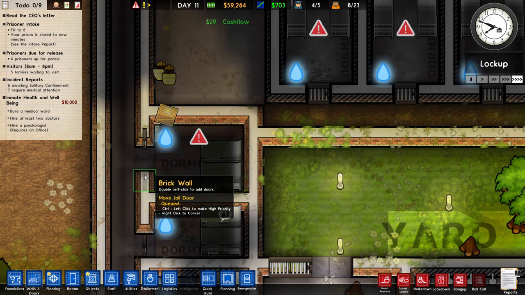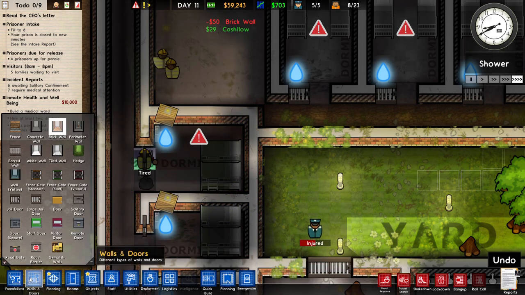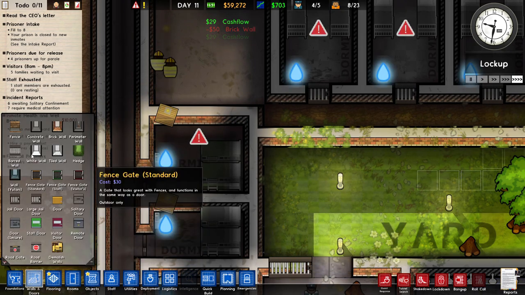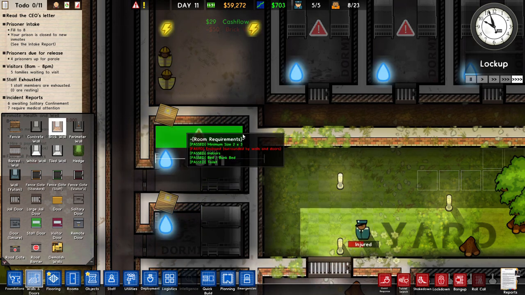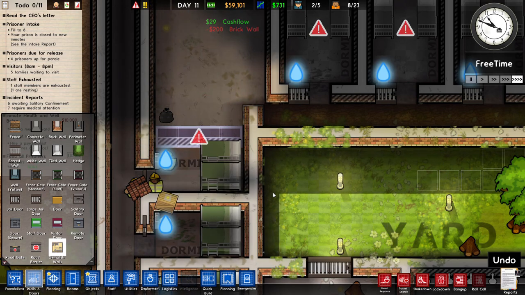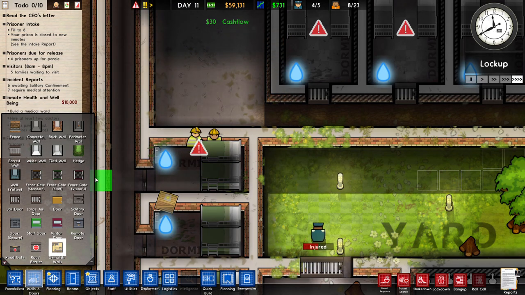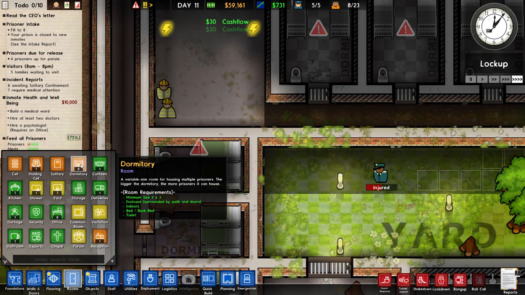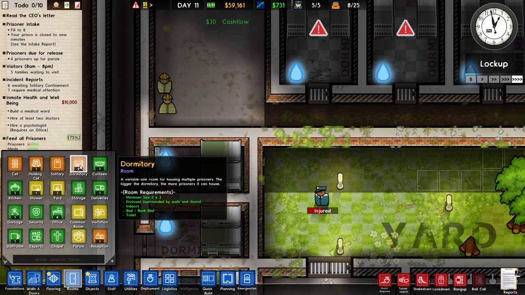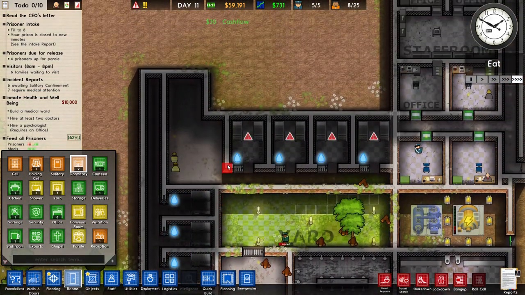I'll have to move the door over there. And then put a wall in its place. And then move the toilet down. And then build a wall just like that. And then demolish this wall. Okay, now it's starting to look like something. And then room. It's a dormitory. So we'll make it like this. And it's looking good so far.